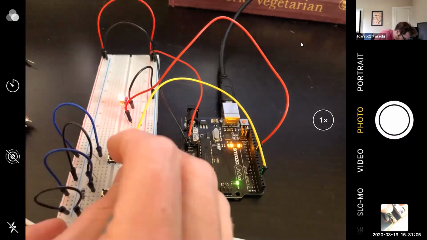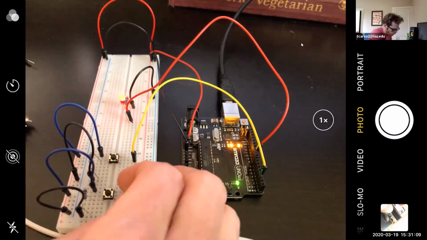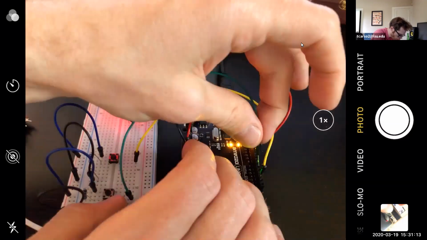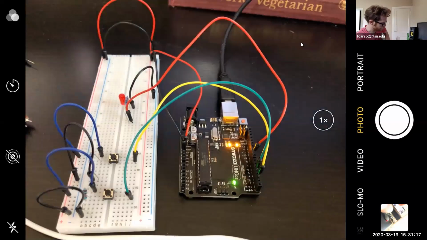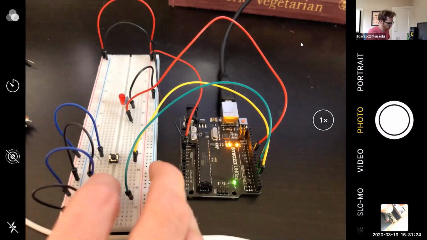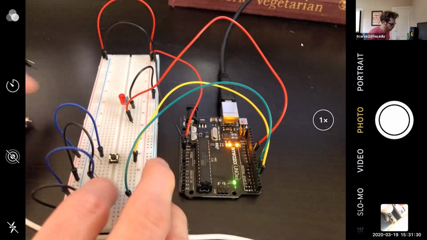And now, this first button is in pin 2. I'm going to put the other one in pin 4 because I know that's where we're going. Okay. So now this makes my code work somewhat correctly. And this one, it's fading on and off. I'll show you how this code works in a second.